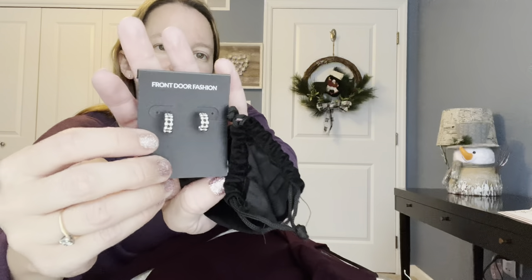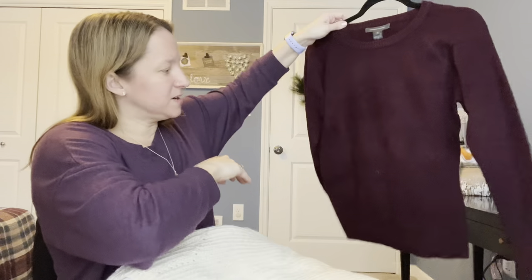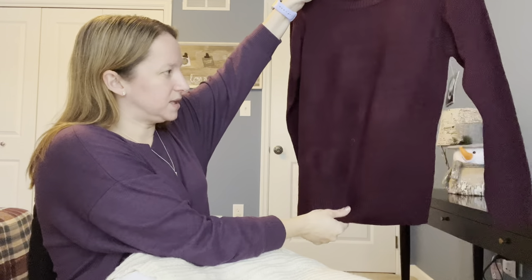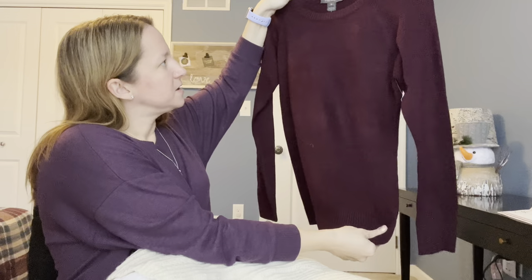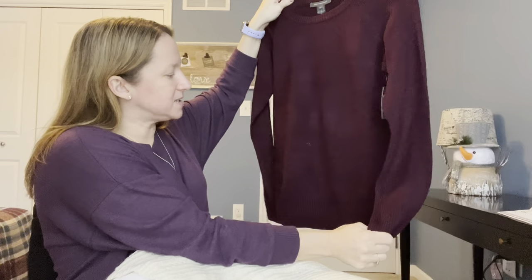Next jewelry bag — those are cute. I like those little bubble hoop earrings with balls on them. And here is a nice sweater by French Collection — a really cute color. I like the fabric; it's very soft. I did ask for non-itchy fabrics, and I'm glad she listened to that.